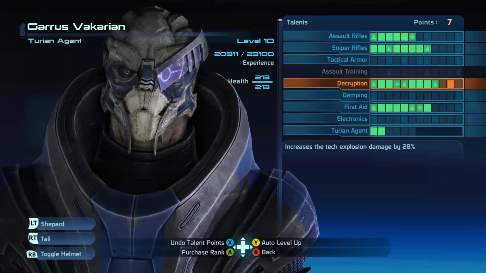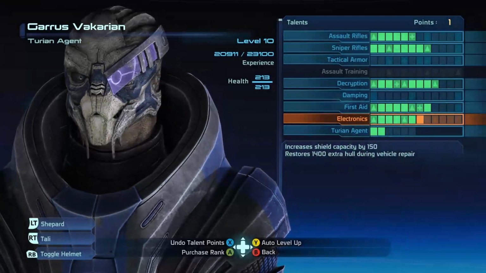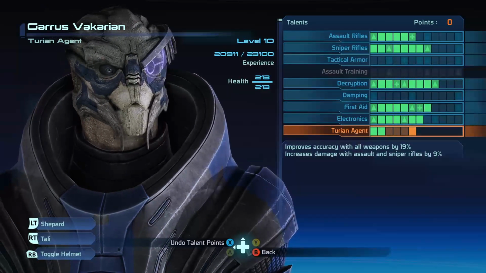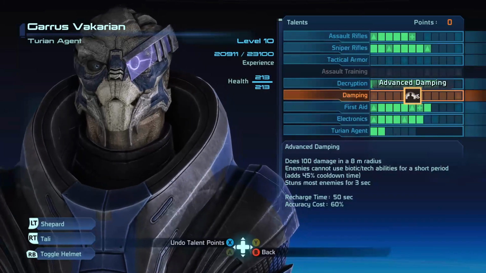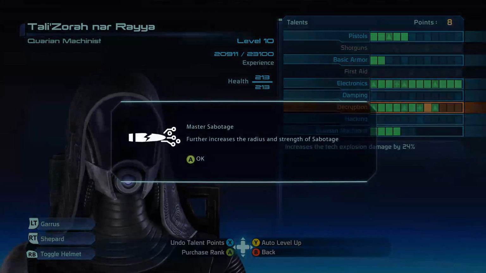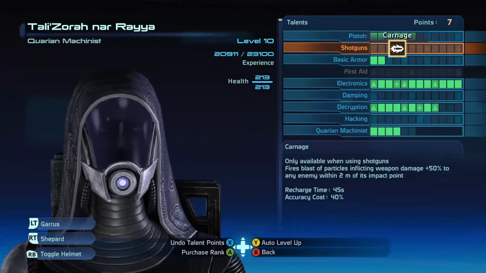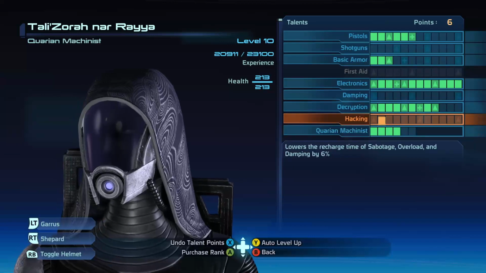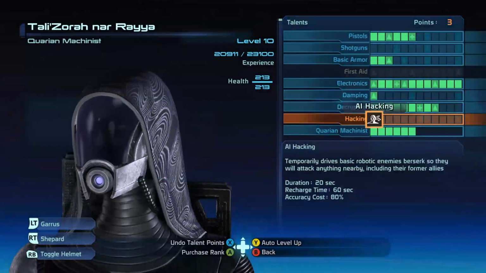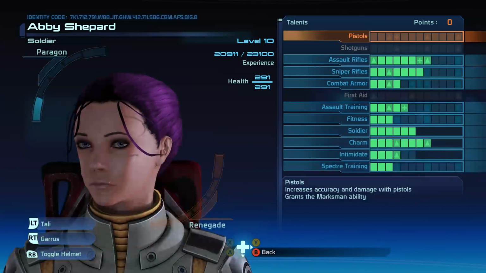Let's get his decryption up here to at least the hard. Electronic objects. Right. So yeah, because he's gonna give us decryption and electronics, while Liara will give us first aid and stuff. And he's also got first aid, so. Right. Tally. Let's also get her decryption up. She's got electronics all the way up as well. Basic armor. Let's get her pistol up here. Okay. Core machinist all the way up. Let's get at least one in dampening, one in hacking. Alright. Basic armor. Alright, we'll be good with that.